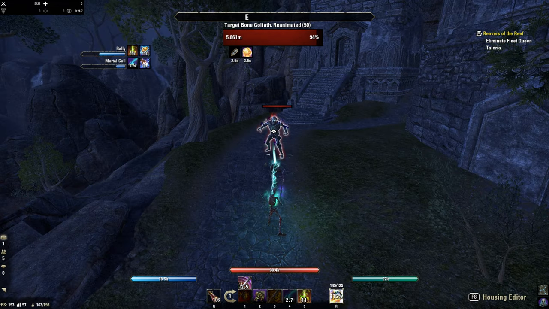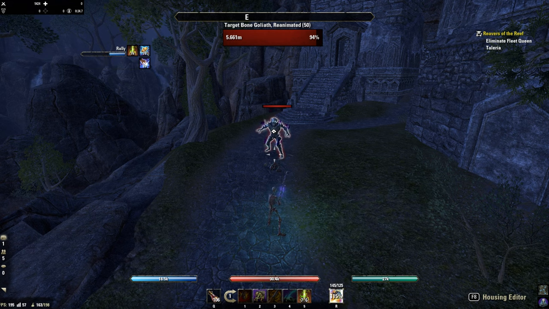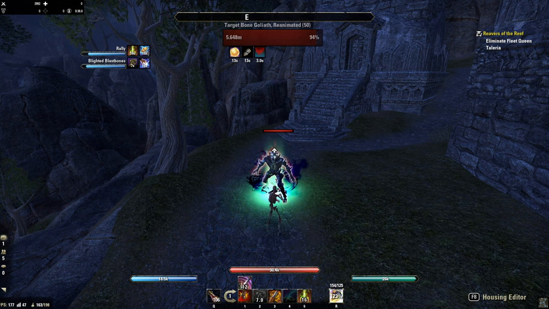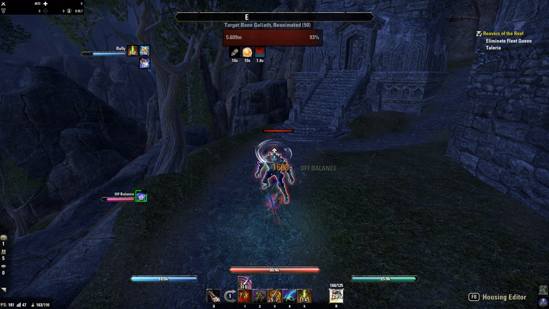You can build up a fully charged heavy attack before your Dawnbreaker to empower it by 10% if you want. Looks like this. Fully charged heavy attack into Dawnbreaker.